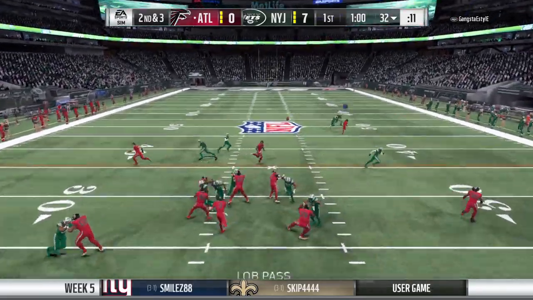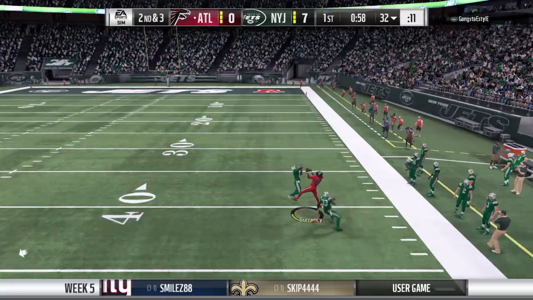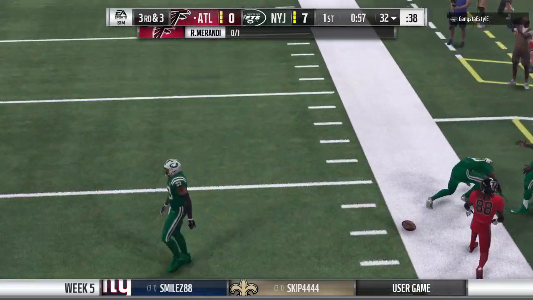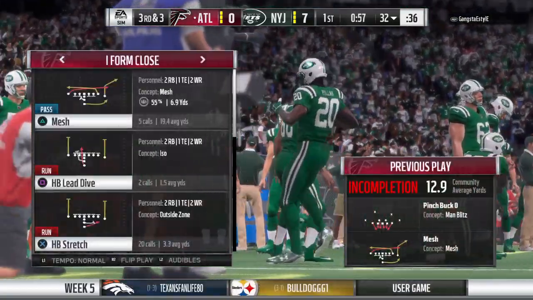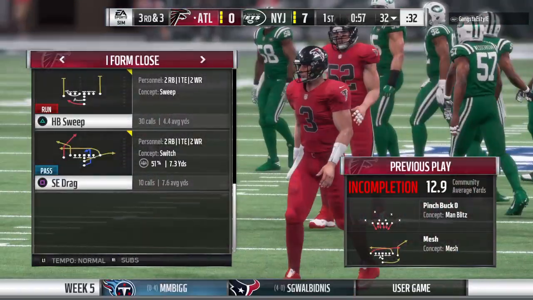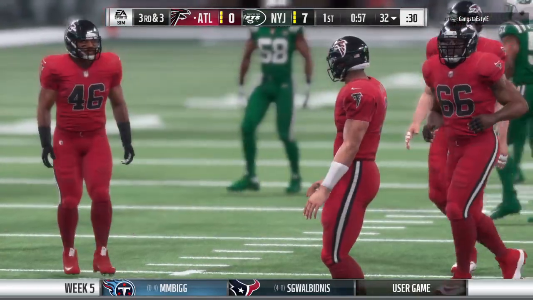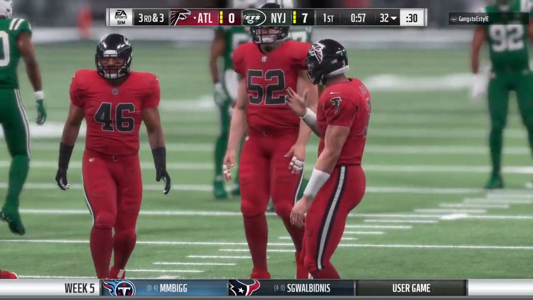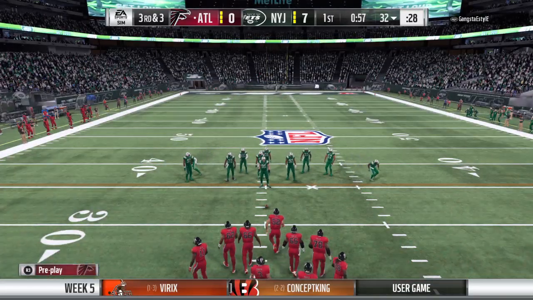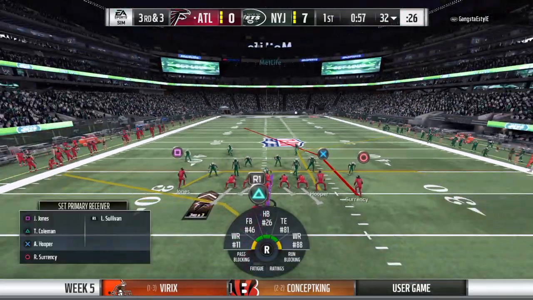Looking to throw. And incomplete on the deep ball. And it is true. You can draft the fastest. You can draft the most athletic guys. But if they don't know the art of positioning, sometimes it's all for naught. In this case, in the right spot, help force the incompletion. Yeah, but had his hands on it for a second. Would have been a tough catch, though. Falls incomplete.